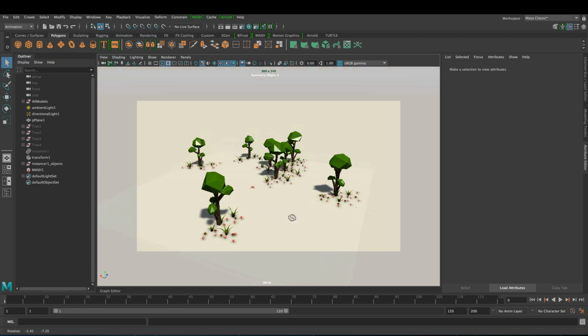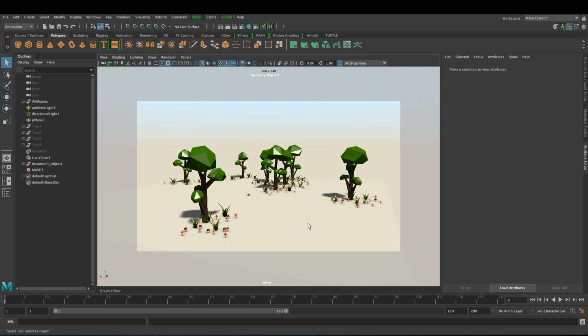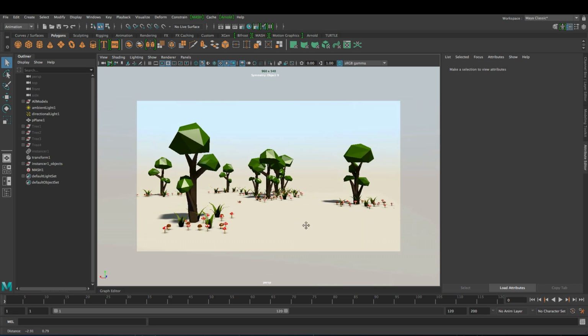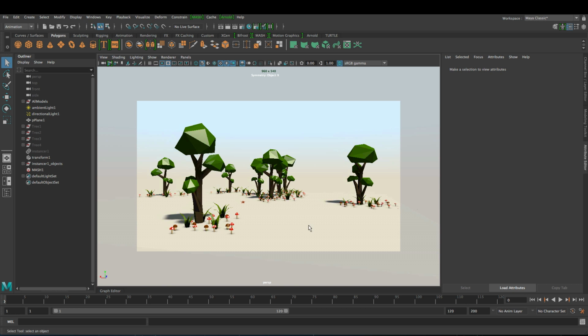The idea behind clusters is that they create non-overlapping points. However, your mileage may vary depending on the kind of settings you have and the model sizes you have, and the number of collision iterations that you set and all that kind of thing. So there's a few things to play with there. But the idea is you very quickly get these layers of detail and complexity added to your models very, very easily, as is the MASH way.